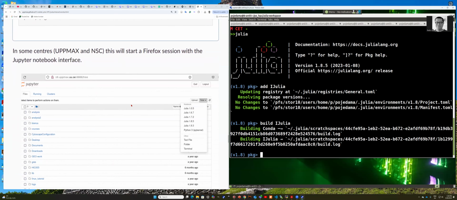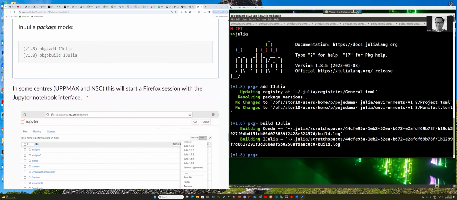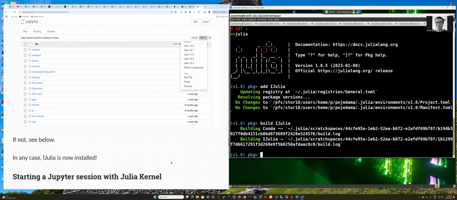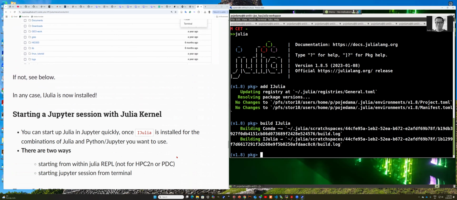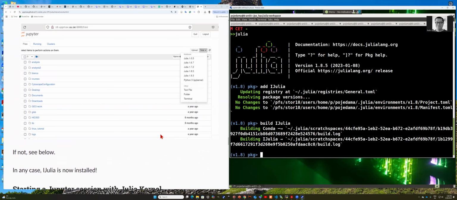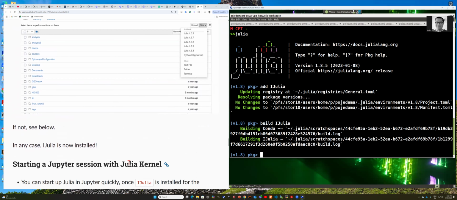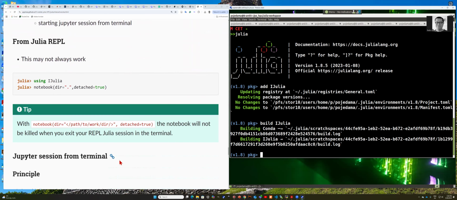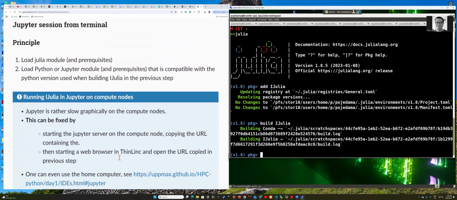Notice that in some centers, when you do this initialization, a Firefox session is started, but it doesn't work always, right? So in order to make the Jupyter notebook always available, we can do instead the following step.